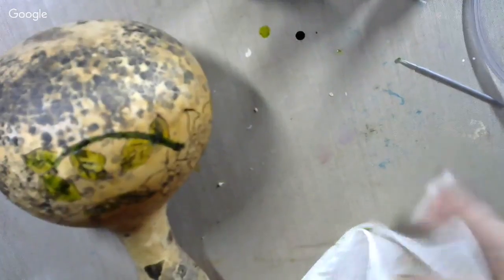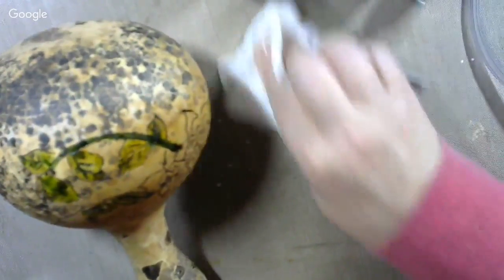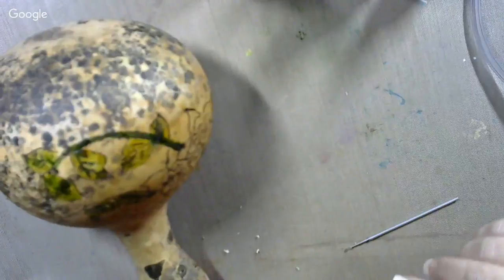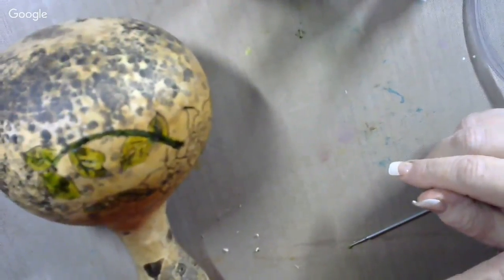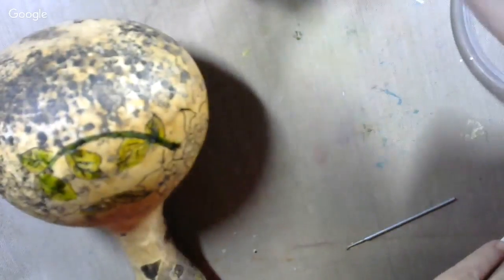And I think I'm done with that green, so I'm going to get that green palette right up off of the mat so we don't get that mixed up in our paint for our flowers. Now, what color do we want to paint our little flowers? Be the next question. Well, we know we don't want to do green. Let's set the green out of the way here.